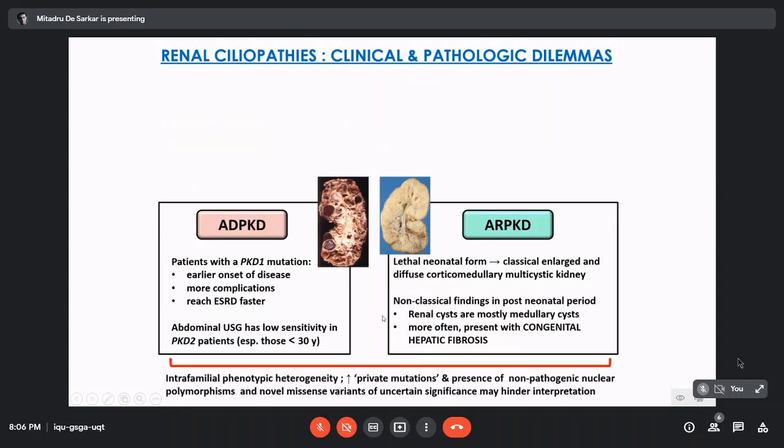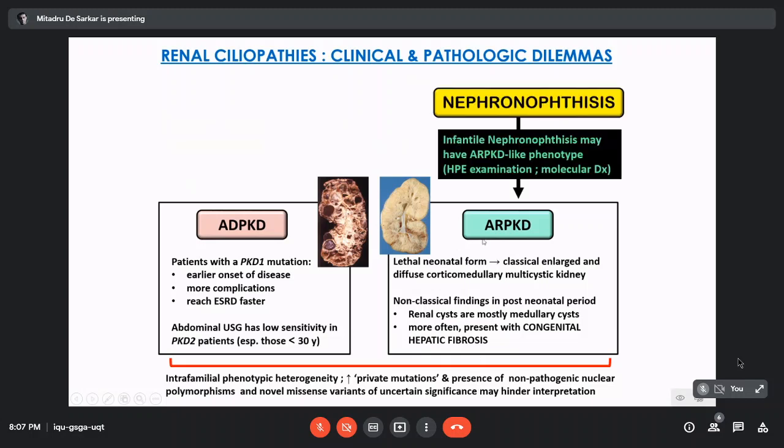And as I said, the genetic mutation is also fraught with some problems because within the same family, the different members might not be sharing the same mutation of the genes. There might be private mutations which are seen only in one particular patient within the family. And as I said, because some of those gene sequences are very large, you can have polymorphisms which are of doubtful significance. Having said that, the NGS platform has achieved a good kind of sensitivity in that in the case of ADPKD, more than 90% of the cases will get detected. It's around 85 to 90% in the case of ARPKD, I believe.